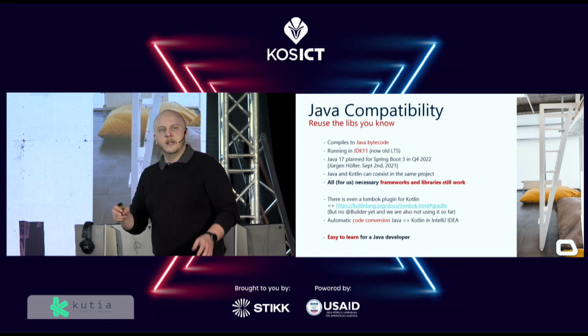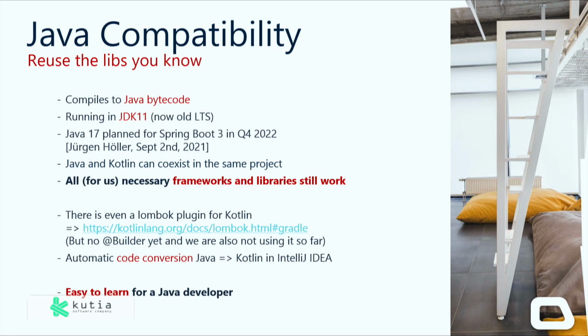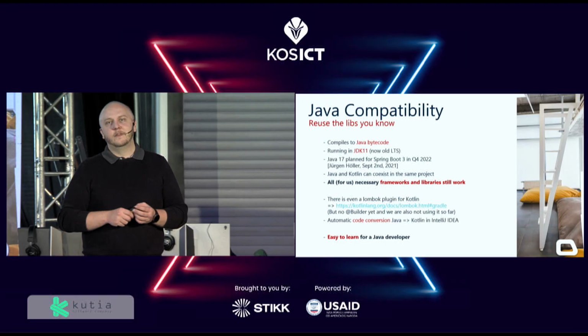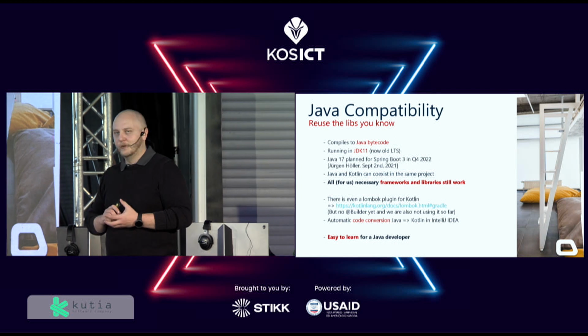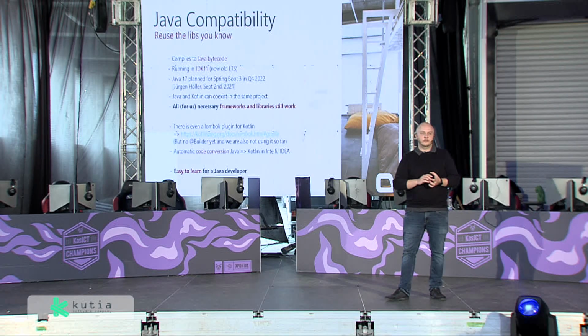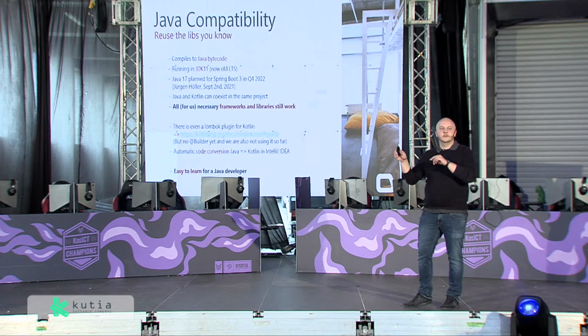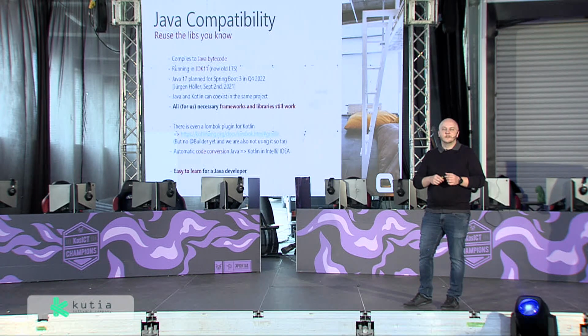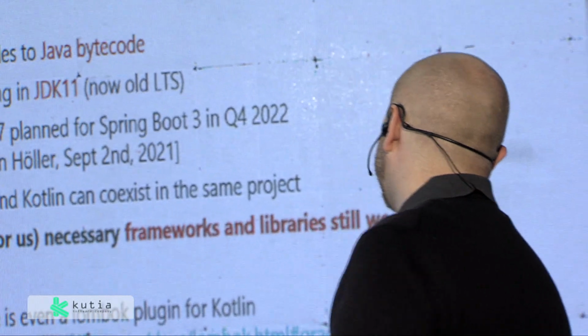I don't know if there are a lot of Java devs in the audience, but one big thing is there's no Lombok support. There was no Lombok support, or at least you don't have the same features available in your Kotlin application, but they started to have their own Lombok version for Kotlin. But there is no builder annotation, for example. I'm a big fan of it, but it's still missing. There's a vote out there from the developers. So if you want the builder annotation in there, you have to upvote it.